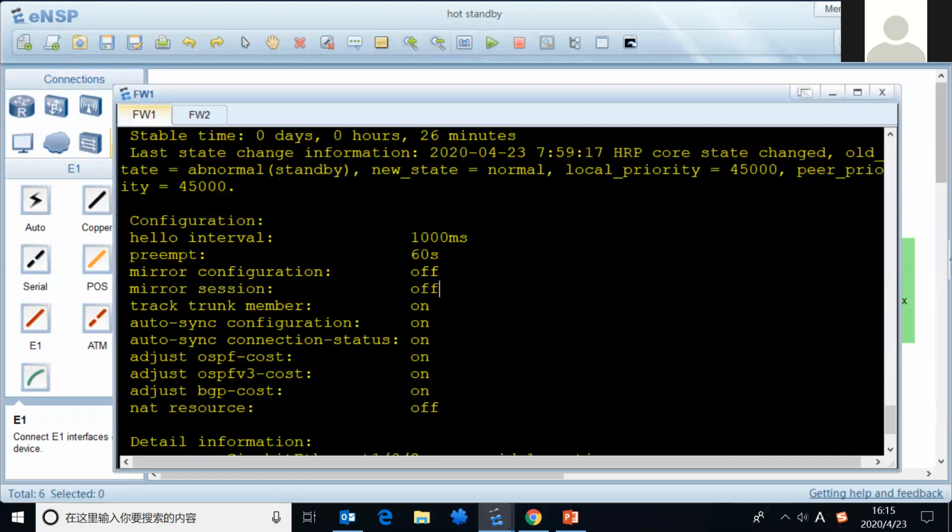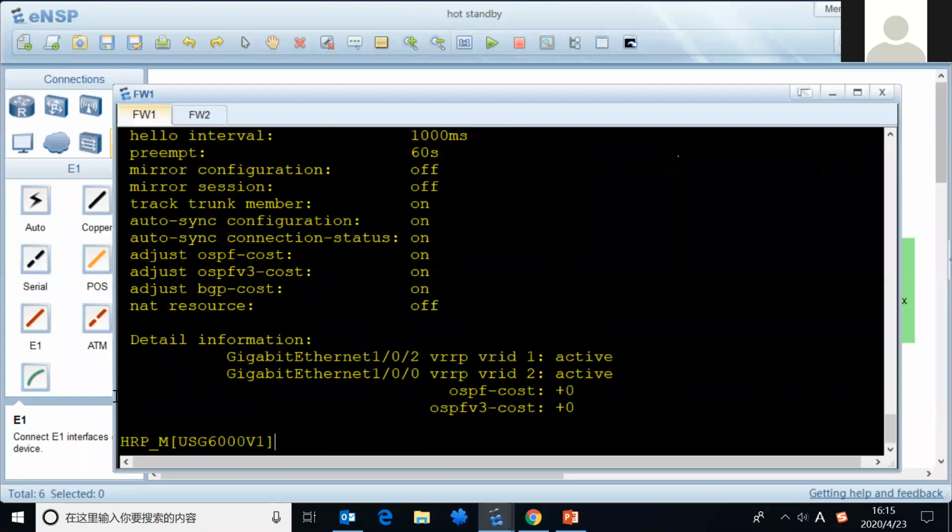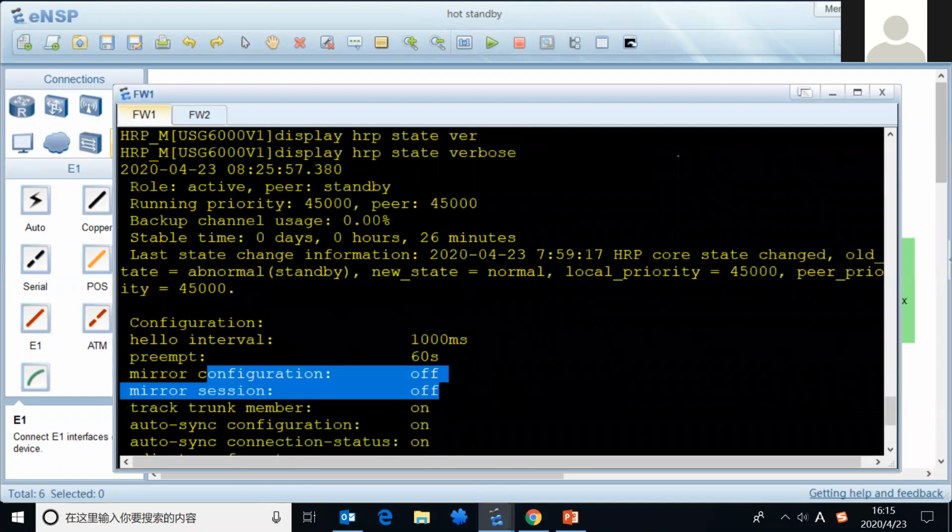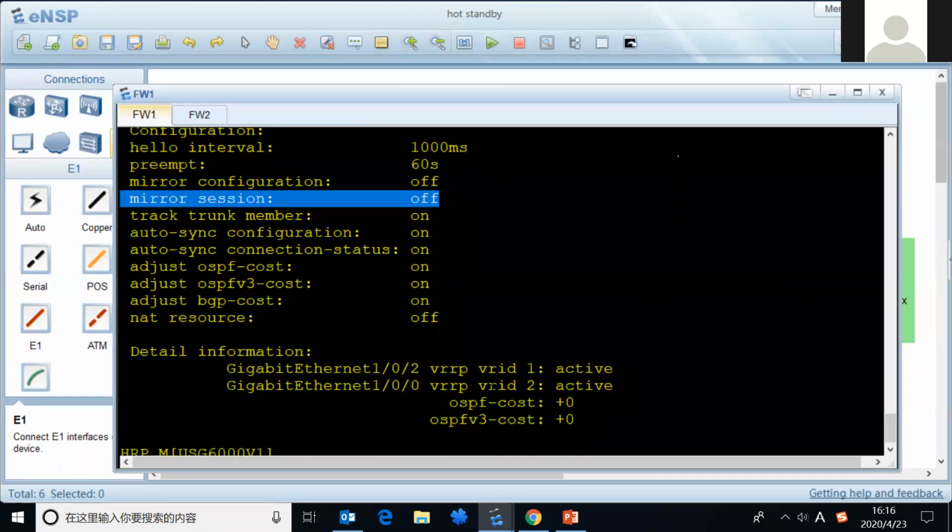By default, this is off. When we need to open this function, we use the command HRP mirror session enable.